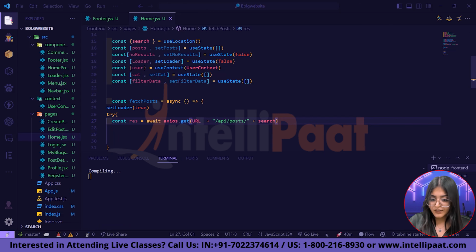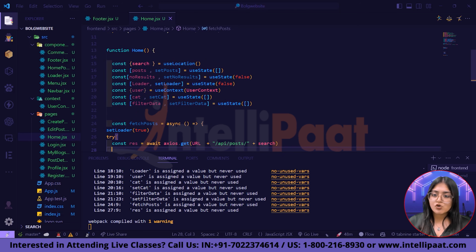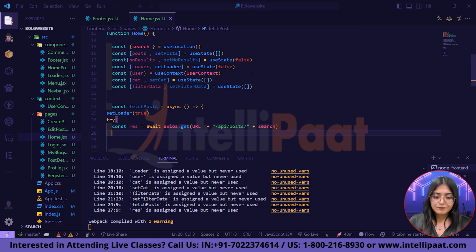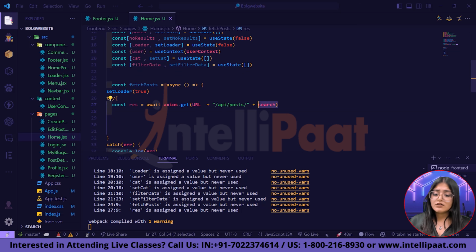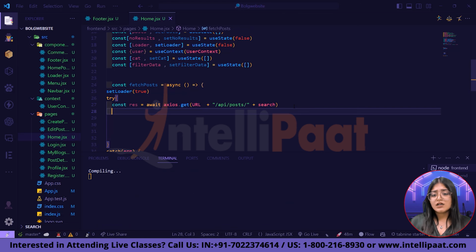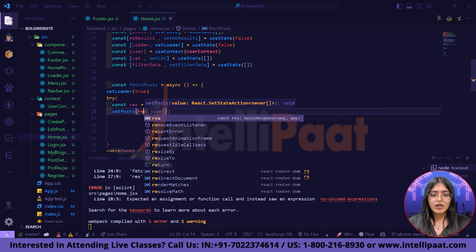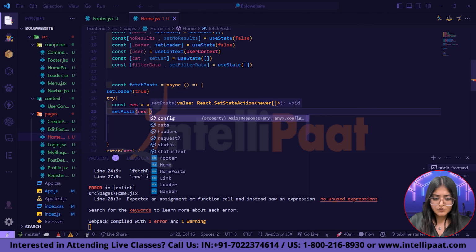Now, in case there is any search, we will also put search over here. Why search over here? Because let's say I have some categories, so I'll be searching that particular category or particular data over here. We will be passing that data inside my post endpoint, and whatever data I have over here will be thrown into the result.